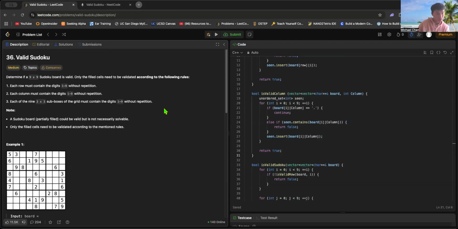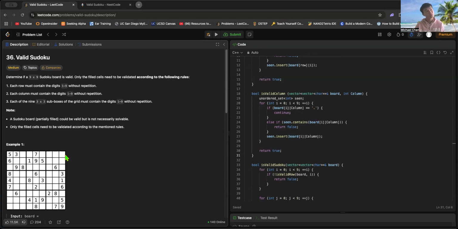So each of the three times three subboxes of the grid must contain the digits 1 to 9. Is valid box. How do I check each box? So I'm guessing it's 0, 1, 2 divided by 3, and then it will be 0, and then 3, 4, 5 divided by 3 will be 1. So these will be zeros, ones, and twos, right?